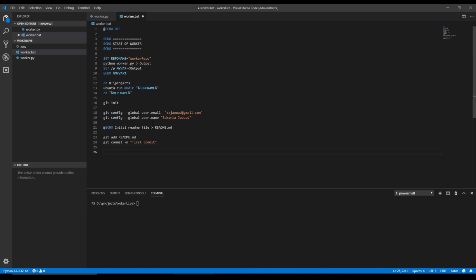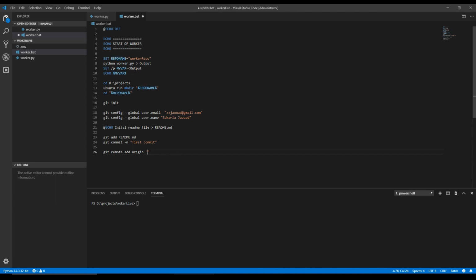Now what we need to do is actually to link our GitHub repository to our local folder. So how to do that is git remote add origin. And then, you remember on line 14 and line 13 how we used our string variable that was set in a variable, so we'll do the same thing for myvar.